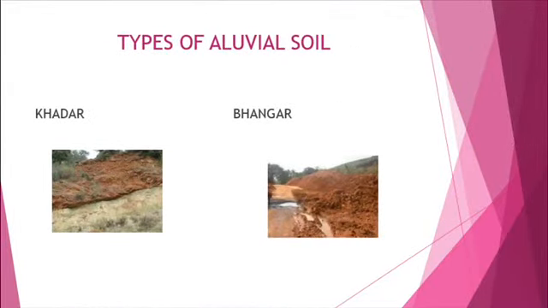Whereas the Khadar soil is found at lower levels near the rivers. It consists of fine particles of sand, silt and clay. It is also known as new alluvium, as every year the rivers bring new sediments and replenish the soil. This soil consists of important minerals like lime and potash, and that is why it is very fertile and ideal for the cultivation of both Kharif and Rabi crops, and that is the reason these soils are intensively cultivated in India.